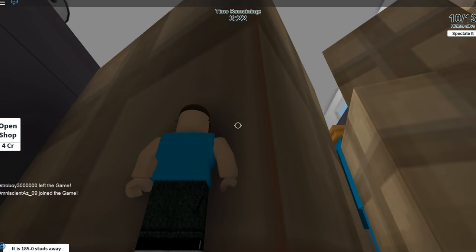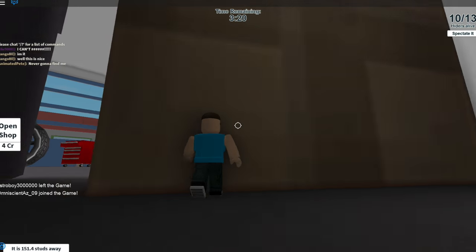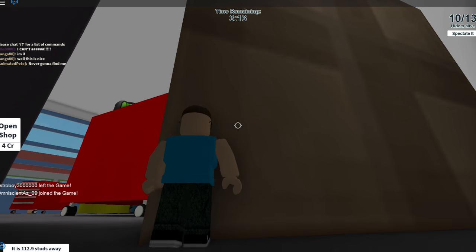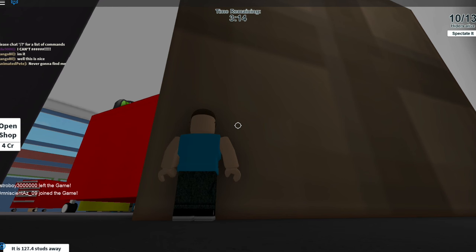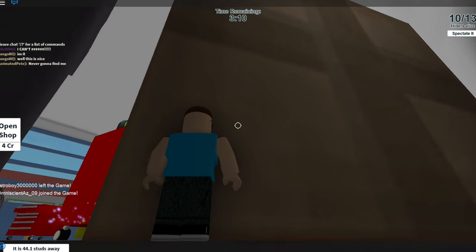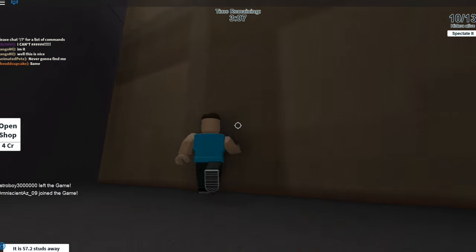Don't look behind the boxes, there's no one here. Oh no, where is he? He's really close. Look, he's only 140 something blocks. I wonder if it's showing how far blocks are away from him. Don't get me! I don't want to die. It's too early. Oh, was that him? That was him.